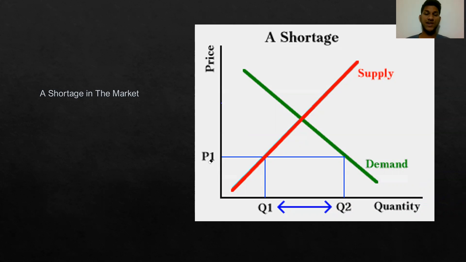What is a shortage? If you take the price to be P1, you'll notice that P1 is not the equilibrium price here. P1 is a different price. If you remember, the equilibrium price is when supply and demand are equal. Here supply and demand aren't equal. And because that is the case, we see that there is this thing called a shortage. Why is there a shortage? Because demand is higher than supply at this price. Demand is quantity two, but supply is only quantity one. And the difference between quantity two and quantity one is what we call a shortage.